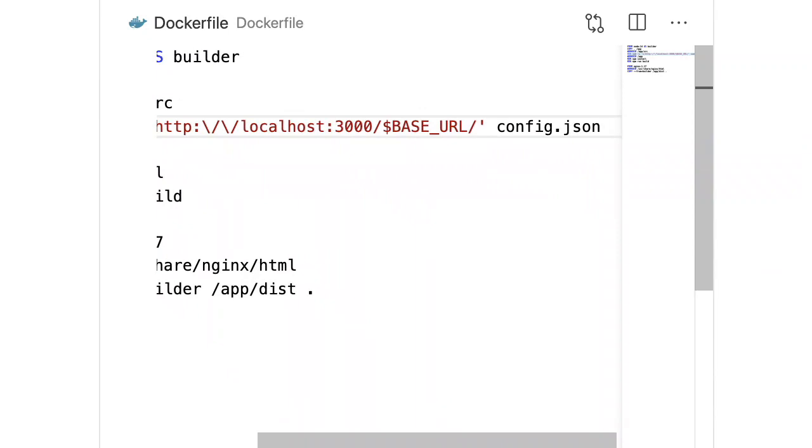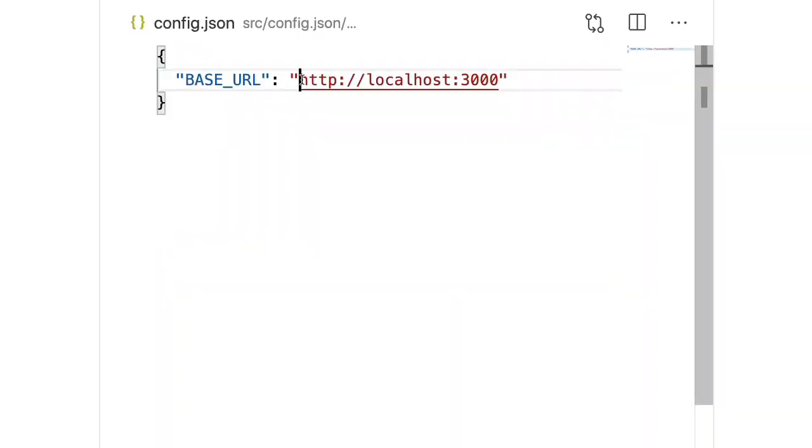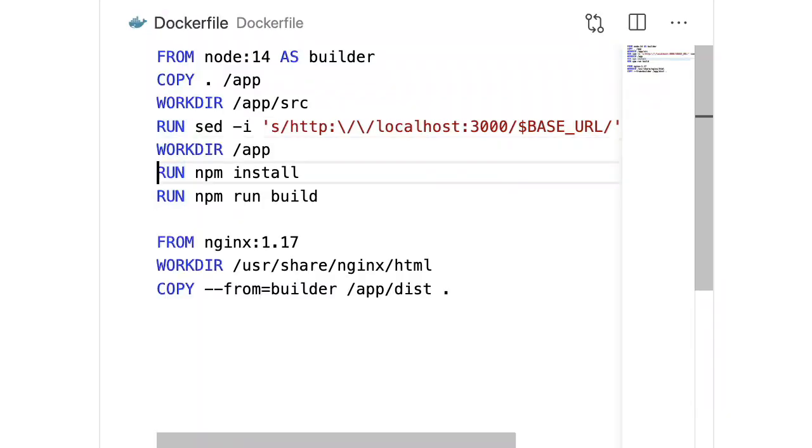The result of this operation will be to actually change the config.json file to have a base URL here on the server, inside the container. This replacement works well when there's a single environment variable, like in this example. However, if you want a solution that is more future-proof, this will be introduced in the next lesson. Now that your configuration has been changed to a generic value, you can run your npm install and build scripts.